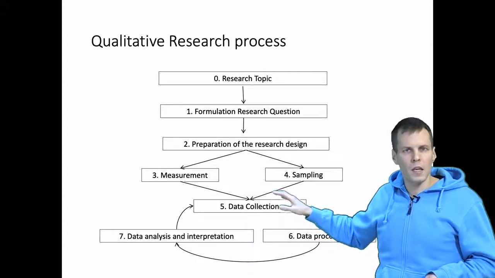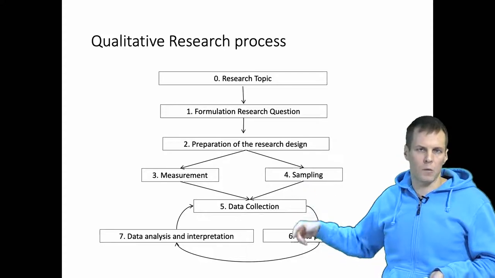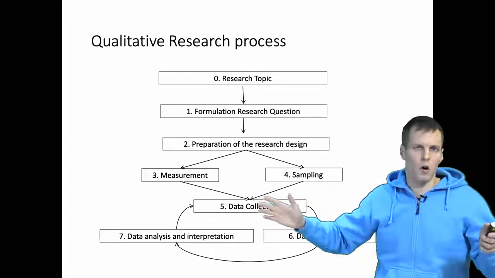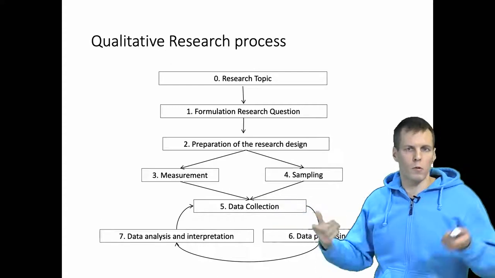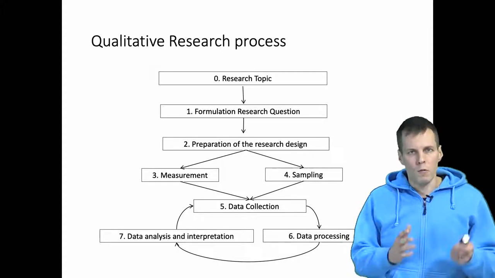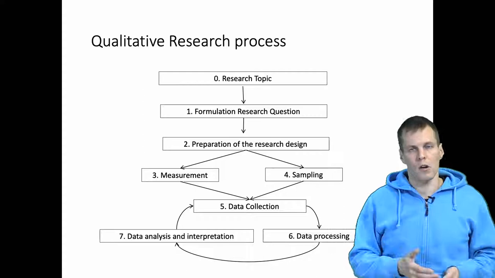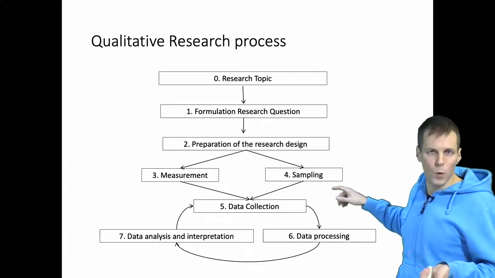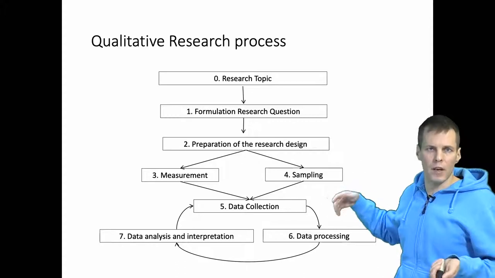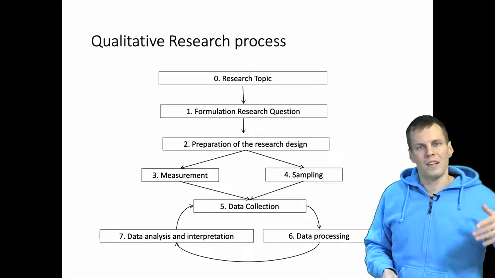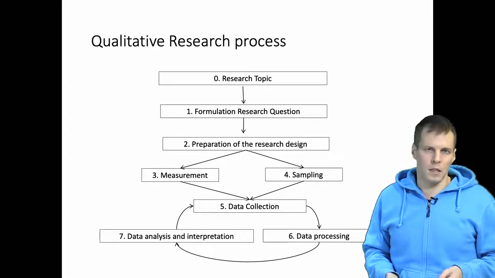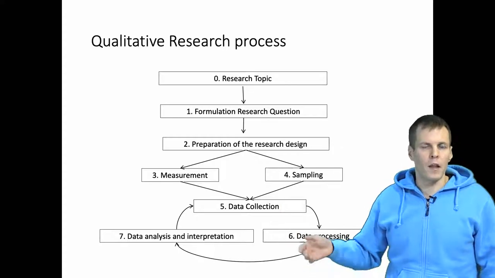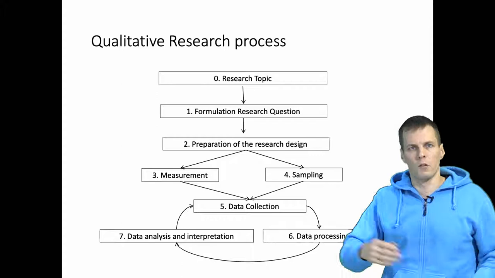Then we go and collect data, but here things differ. In quantitative projects, the measurement and sampling are basically decided upfront and then set in stone — you can't really change them afterwards. If you do a survey study, after you have sent out the questionnaires you can't easily add more, particularly with paper-and-pencil surveys. In qualitative data analysis we typically have a rough idea of what we want to study but don't have a specific theory in mind. For example, we might have an initial hypothesis that naming a woman as a CEO causes a company to become more profitable, and then we go and study what women do differently from men to cause that profitability difference.